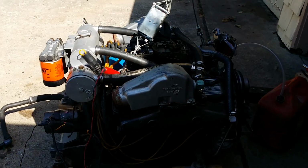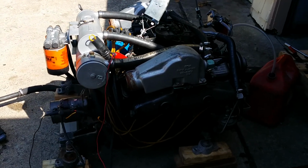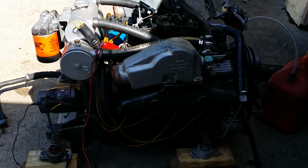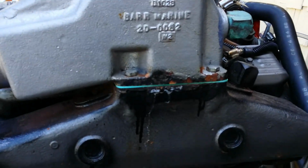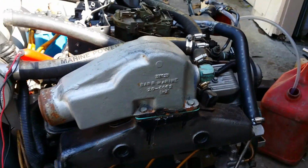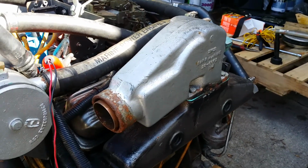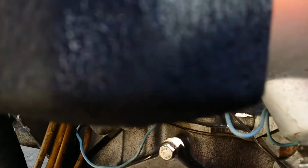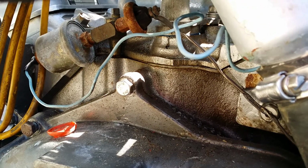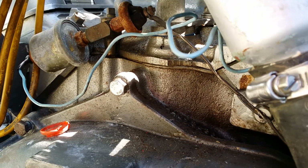Test number 1. It seems I never have enough time to finish this darn thing, but everything is set. I've changed the oil, changed the oil filter, changed the elbow gaskets, which you should do anyway every 2 to 3 years, from what the guy said. And I also changed the distributor gasket, right there. It was torn, so I figured since I had the gasket, I'd just replace it.